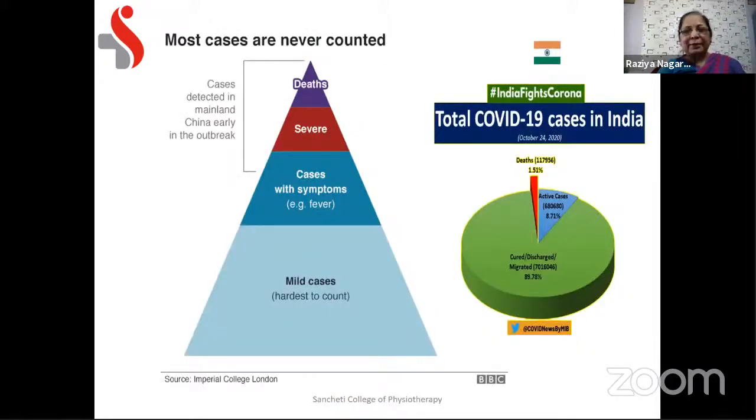Fortunately, yes, the cases have reduced. When we say COVID-19, you see mild to severe cases, but the death rate is less. We are fortunate in India that the death rate was very low. As per today's statistics, the recovery rate is very high, but the death rate is very, very low. Hence, we don't need to worry. But yes, one has to work on the exercise part, get the rehabilitation and go back into the community.